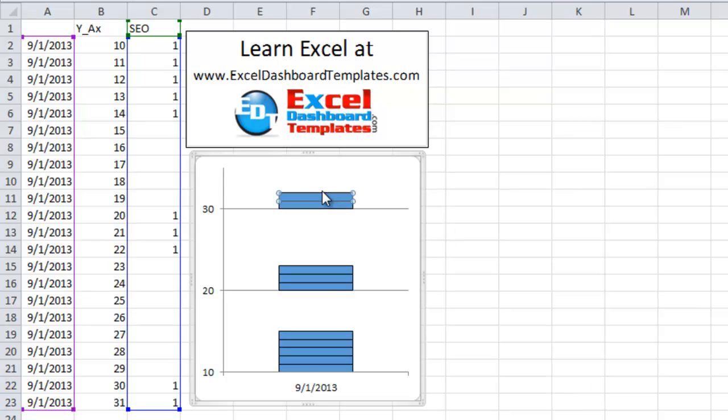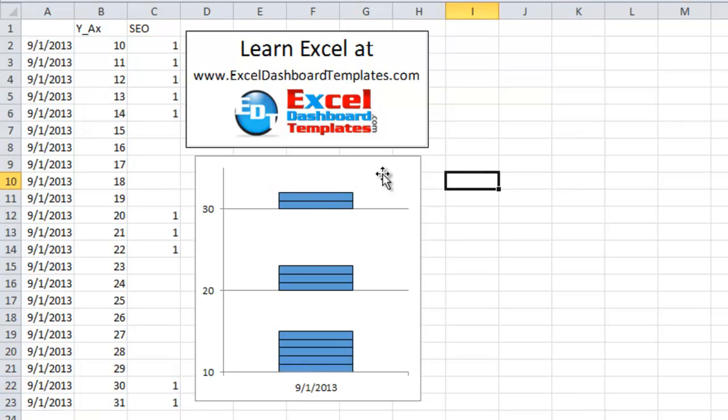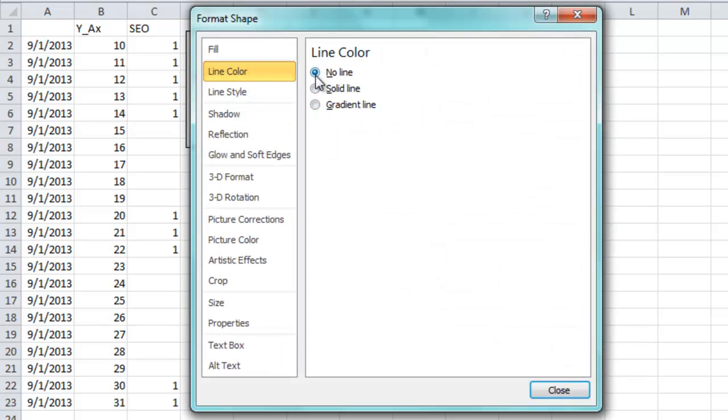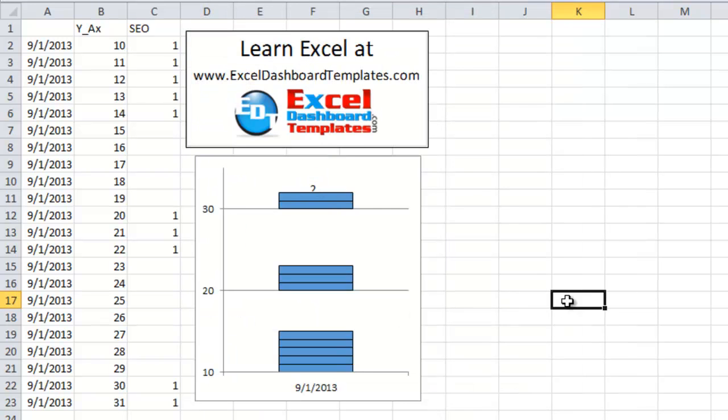We can ultimately come in and do a couple of data labels on here. I think what Don did is he had gone up to the Insert menu, gone over to the text box, and he had just drawn in several text boxes here, like this is the number 2. Then he went about formatting this by hitting Control 1, and we want to do no fill, and line color of no line, and let's click on Close, and probably just need to move that up a little bit so we can see it.